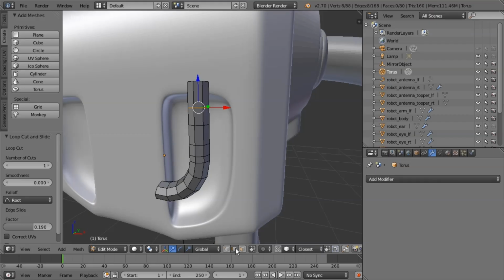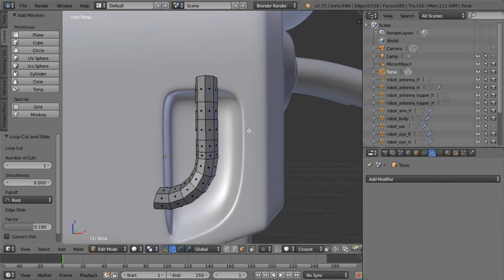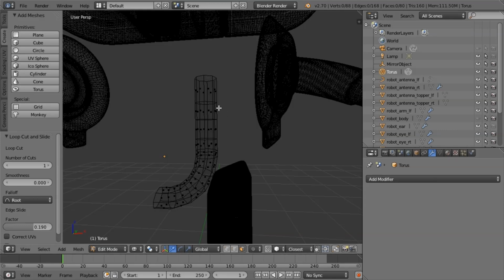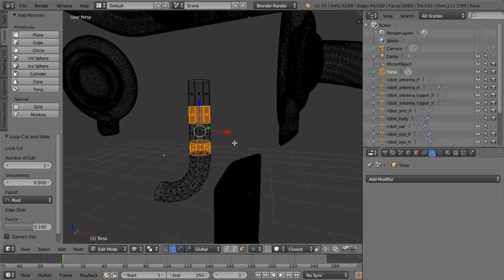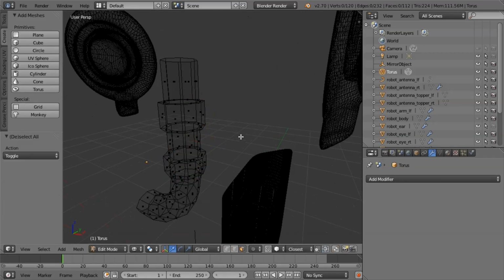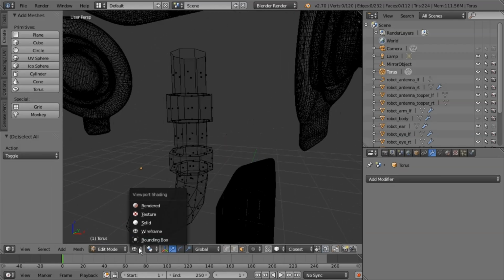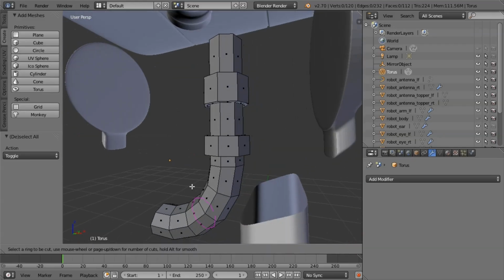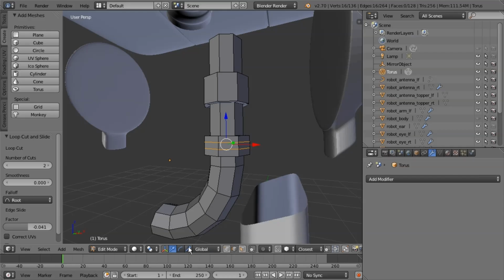Okay, let's take now these sections that we want to extrude out. Let's grab this one and this one. Alt-E, and then we'll just pull these out a little bit. Now we're going to be smoothing this, so we'll add some edges in here. Kind of like that. And if you want to spread those out, you can just scale the edges out just like that.